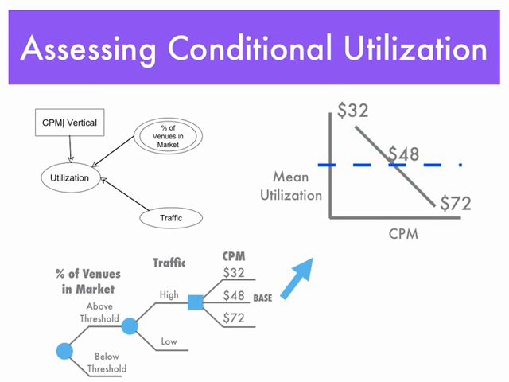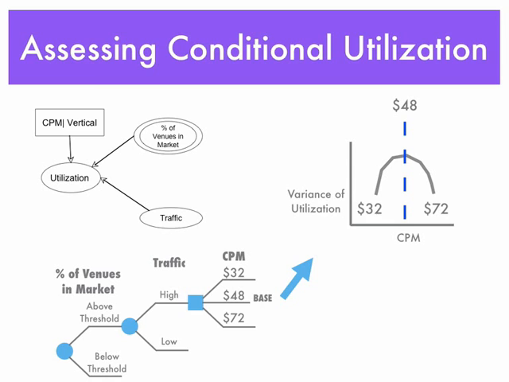So we decided to make the assumption that for 2 given degrees of these distinctions, the utilization drops linearly in its mean in response to CPM, and the variance has a quadratic relationship. This is because they feel there's more uncertainty in the middle, but if you increase or decrease the CPM, they're more sure that the utilization will either decrease or increase. So we were able to find functions that gave us the endpoint assessments that matched their assessments, and then we made the assumption that we could use this to model continuously.